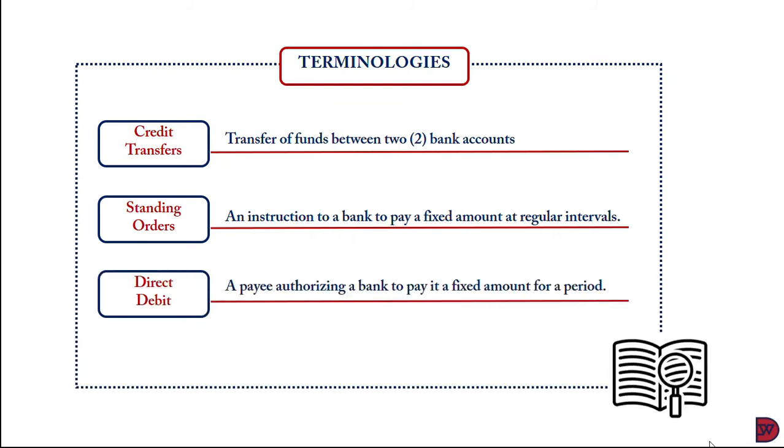Direct debit is when a drawer authorizes a payee to instruct a bank to withdraw from the drawer's account and pay to him or her, the payee, a fixed amount periodically. This is normally seen with regular investment and insurance portfolios. Such negotiations do not include the input of the bank.